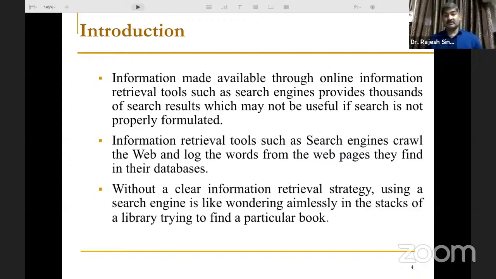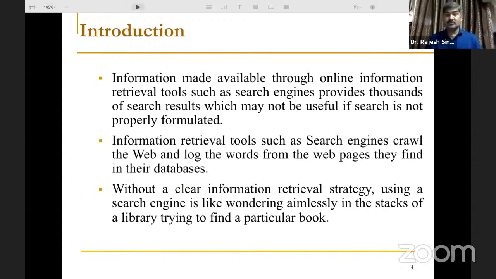So the information is available in plenty, and part of that information is highly important. Part of the information is not relevant and not authentic, but part of it is highly important. A good part of that information is not available in print also. So there is no way out.